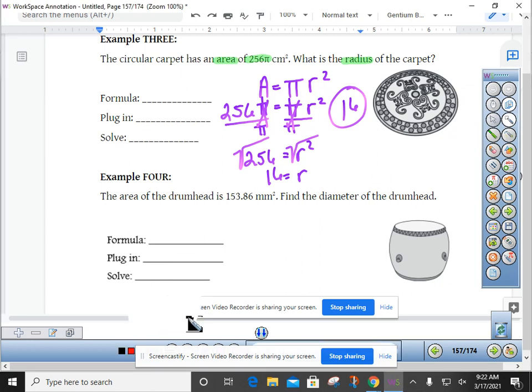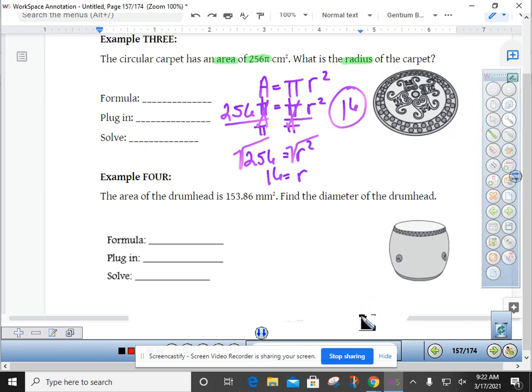What about the formula? You don't have to use that. You can if you want. I write it there kind of as a guide. I don't like to use it because I like to do it kind of on my own.